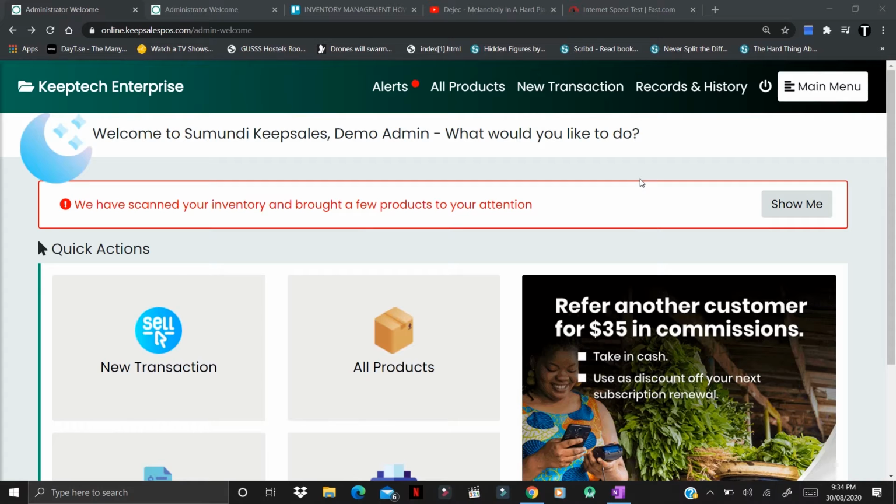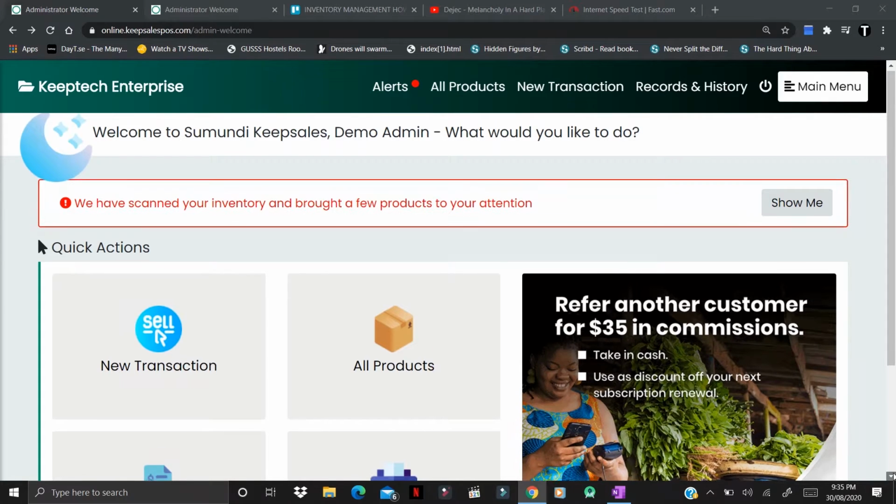You now send your products to the next branch. And then the final stage is how the next branch is going to receive the consignment that has been sent over. Also, at each step or stage of the stock transfer, we'll be illustrating what is going to happen to the user's inventory in this video.